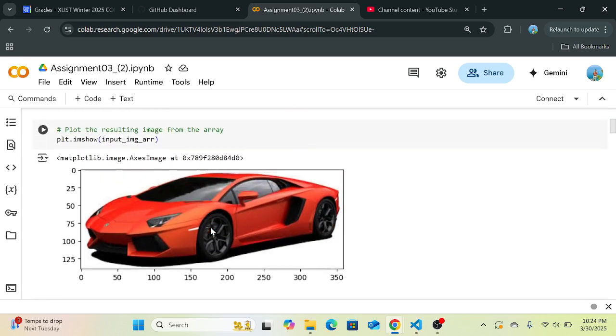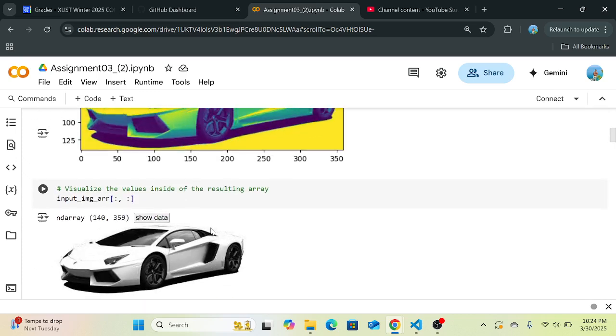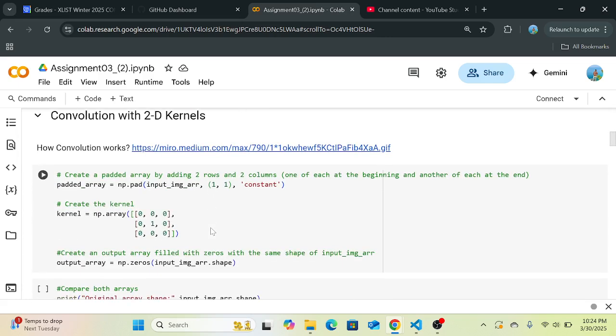Step 2: Applying custom kernels for convolution. Next, I performed image convolution using custom defined kernels. Convolution is an operation where we slide a small matrix called a kernel over the image to highlight certain features like edges and patterns.